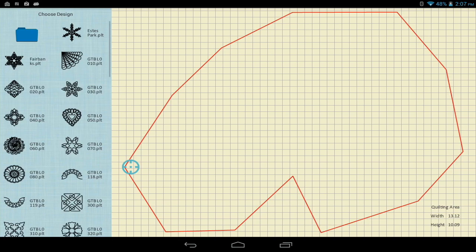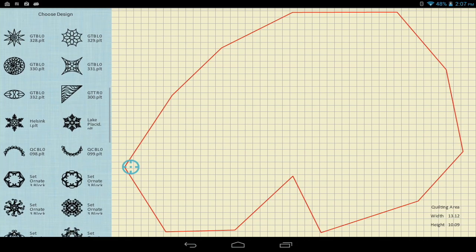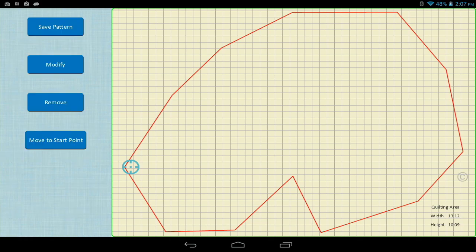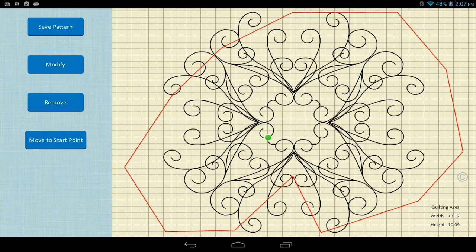So I'm going to click on blocks. I'm going to look at the designs that I've got in my blocks. And you see the ones that came with version 1 and version 2, and we've added some nice flakes from Drake's Flakes. And for the associated ornaments that go with those, drakesflakes.com is a nice website to visit. And let me put in this ornate block right here. So I put my finger on it and drag it over to the area and let go. Now, it basically sizes it to the general size of the area that you've chosen.